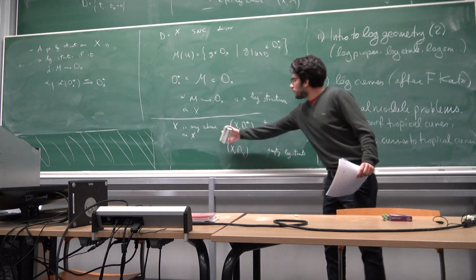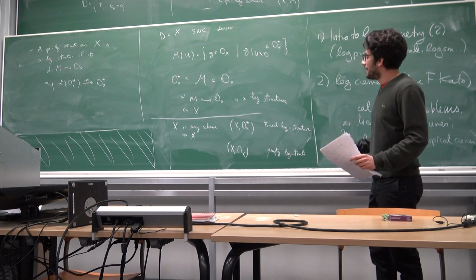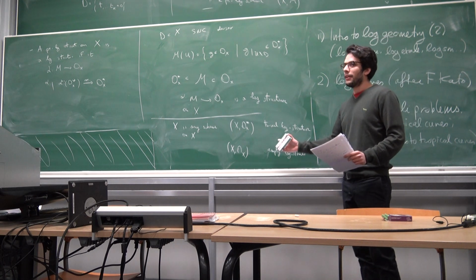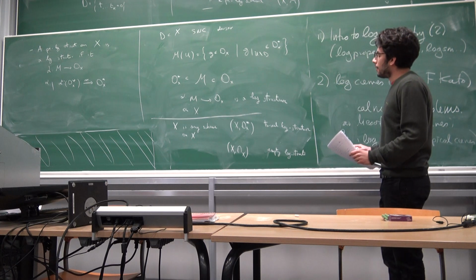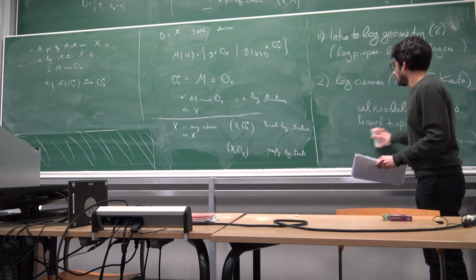So actually X goes to X. It's the other way around, isn't it? The trivial structure is actually the right adjoint in this case. It's the right adjoint to the forgetful functor, not the left adjoint. The empty log structure is the left adjoint. Yes. Yeah.